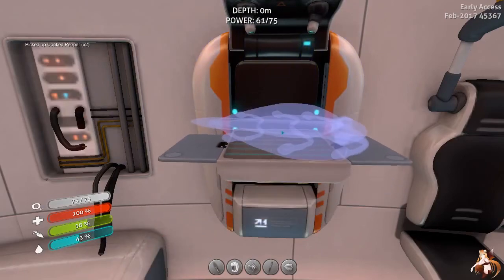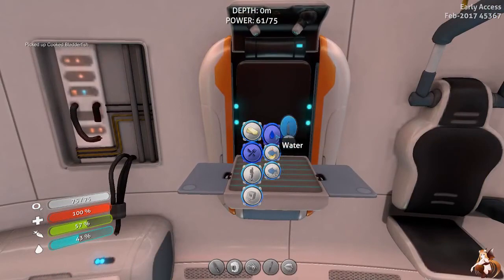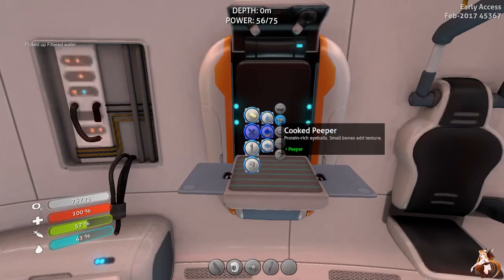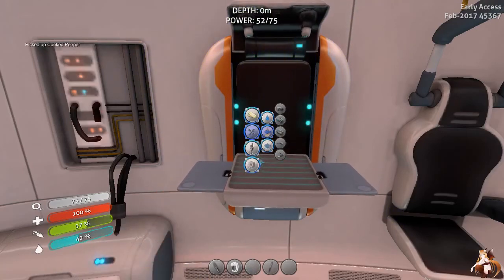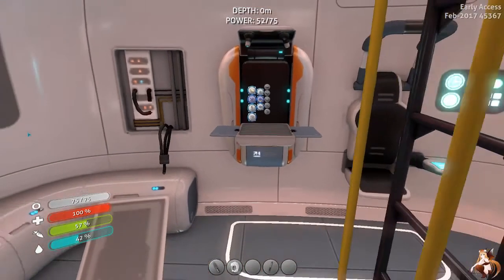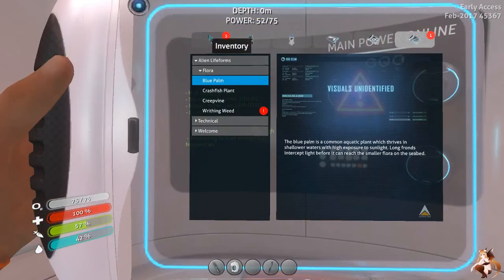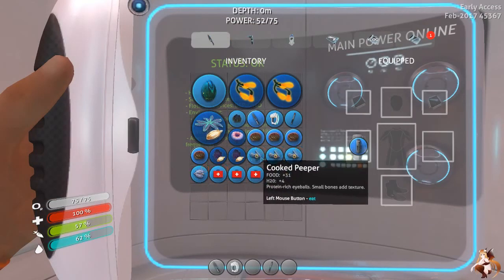Did I only get one bladderfish? No, I didn't want to cook him. Oh, no. I wanted him for water. Wow. That sucks. Just a little bit. I knew I was going to eventually do that, though. All right. I can never remember how to exit out of there. Stop it. No, we don't want that. Or we do want that, but we need to eat this stuff. We need to drink that. Eat that.